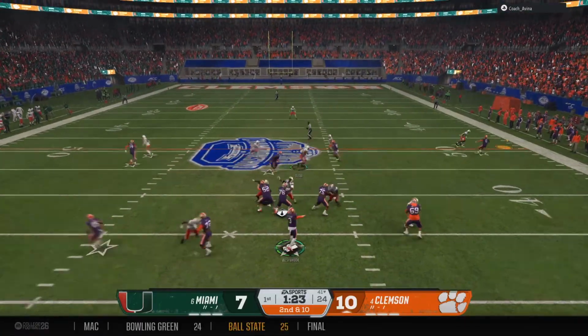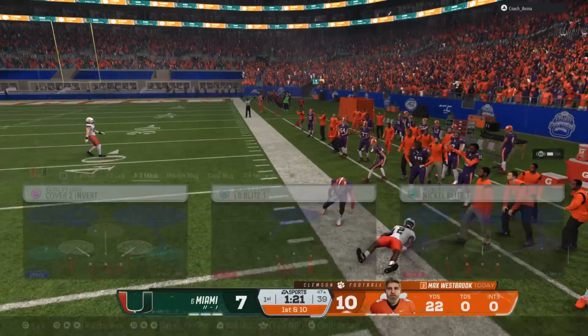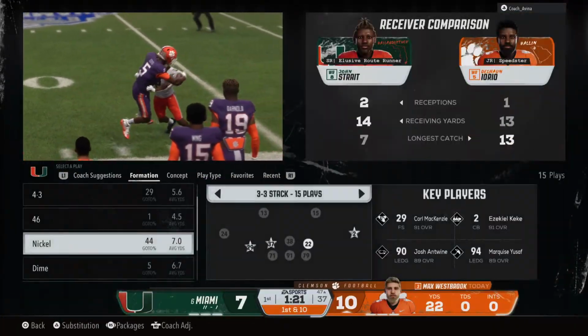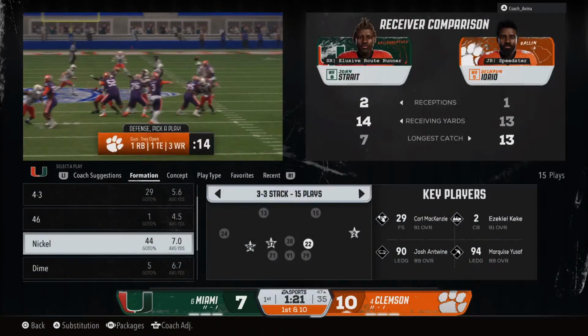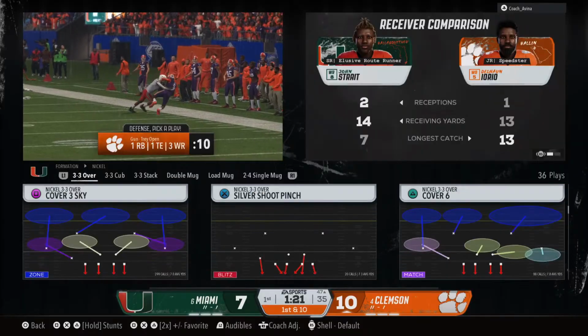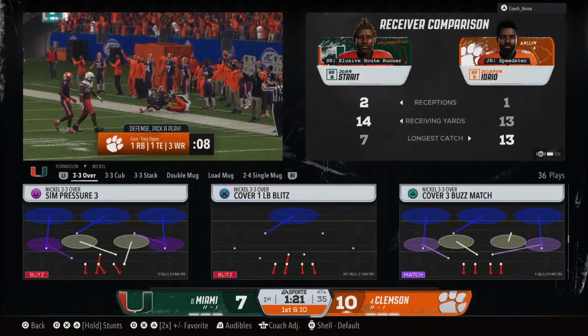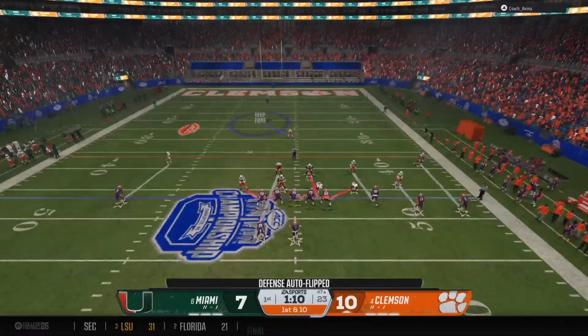Here's the snap. Quarterback looking to throw. It's an out route. The catch made. That's a big gain before he goes out of bounds. It'll move the sticks. More than enough for a first down. Well, you wonder if the receiver adjusted his route to get closer to that first down line. Whatever he did, it works. Move the sticks. This Clemson offense moving quickly down the field.